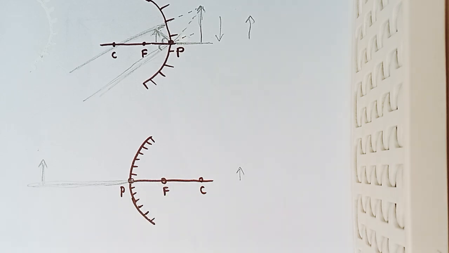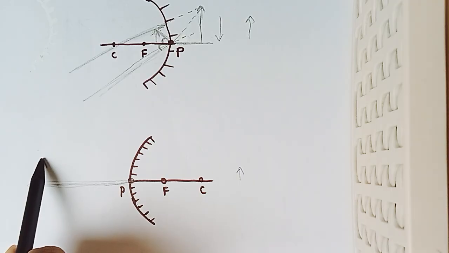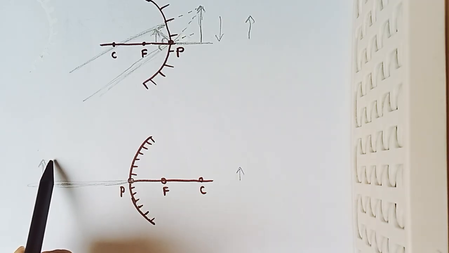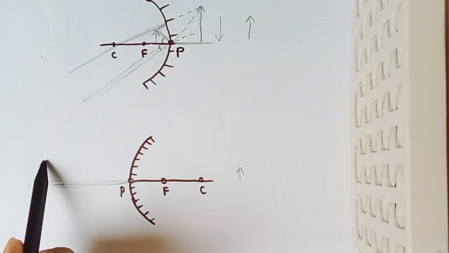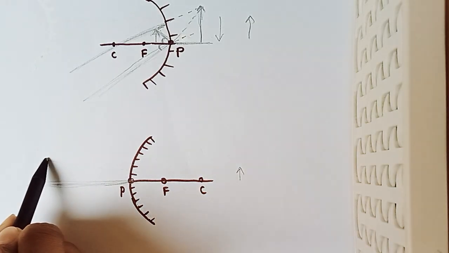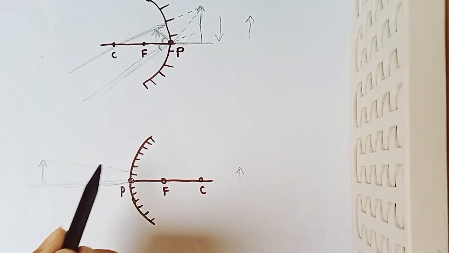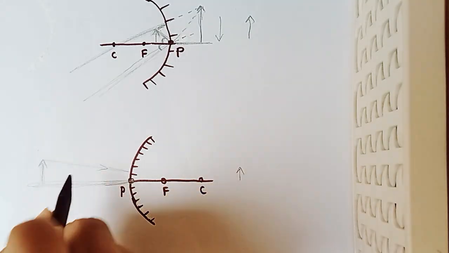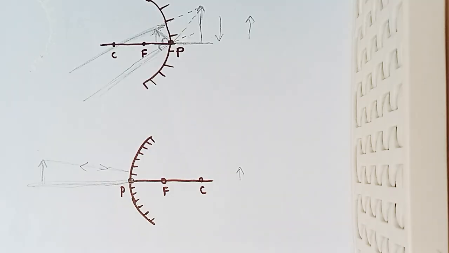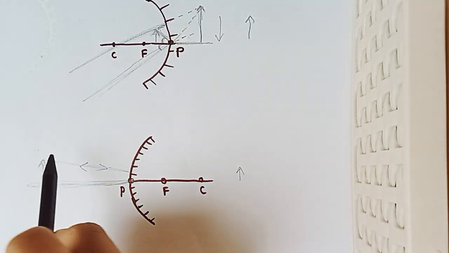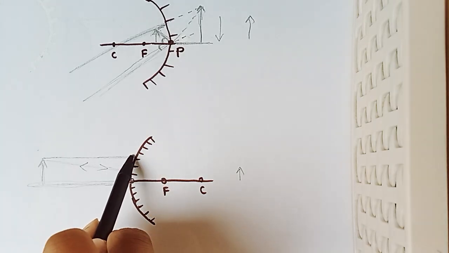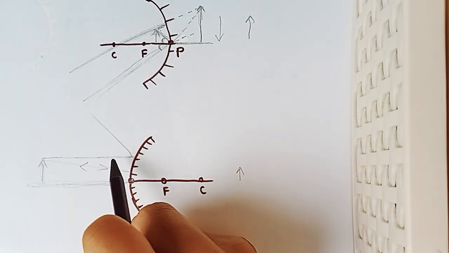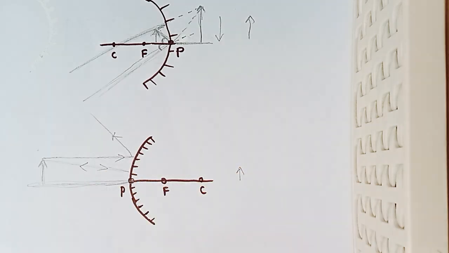So the ray diagrams will be, the ray will go like this, all the way from here, like this. Then like this. So this is the incident ray. It goes like this. Then the reflected ray like this. Then another ray like this over here, and then the reflected ray. So the incident ray, the reflected ray.